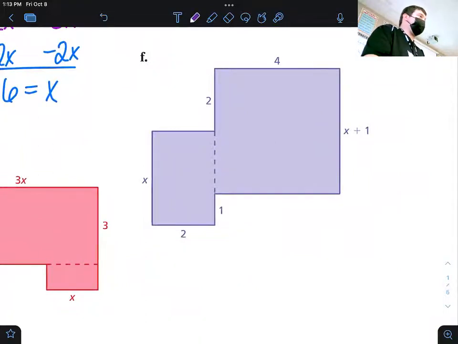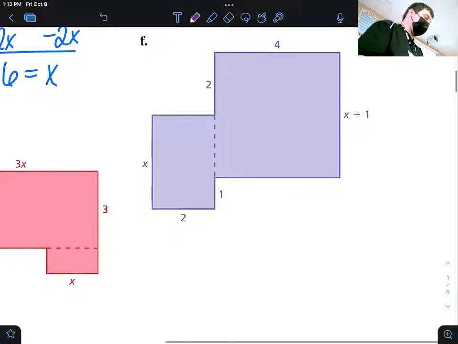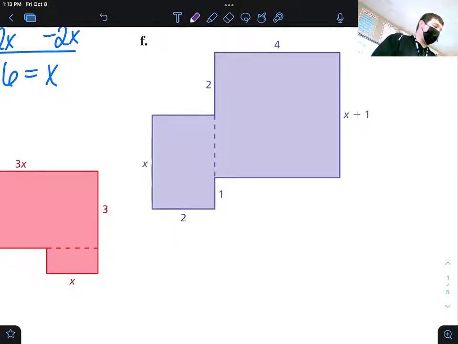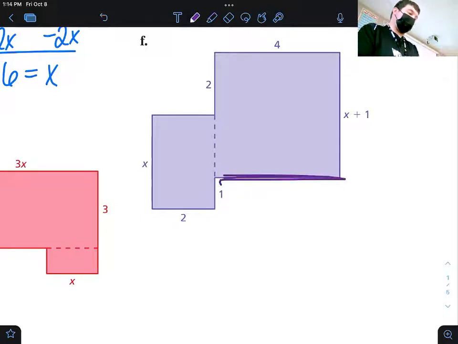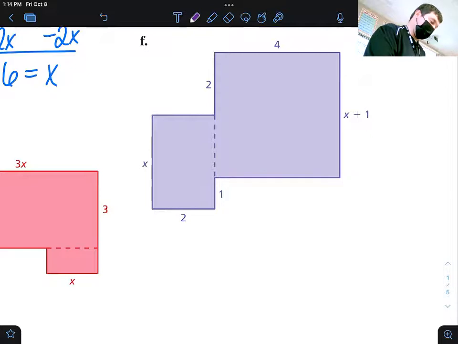If I wanted to find the perimeter of that shape, so again, I'm going to do perimeter on one side and area on the other side. If I wanted to find the perimeter, there are some sides that I don't know, or at least that are not given to me. Can you tell me what this side would be? Great. Sorry, Julia? 4. And Julia, do you know what this side would be? 2. Okay. So now that we have our missing sides, we should be able to find the perimeter.